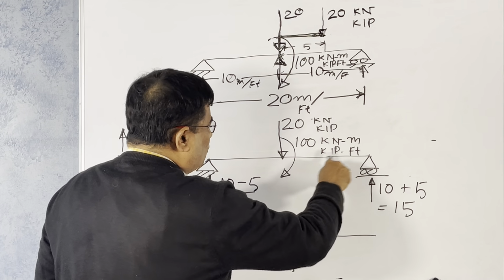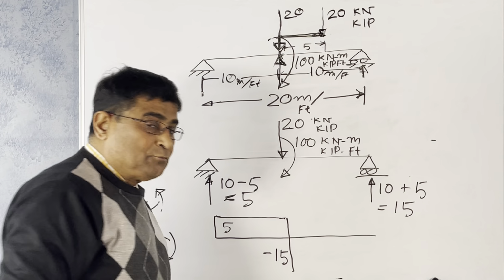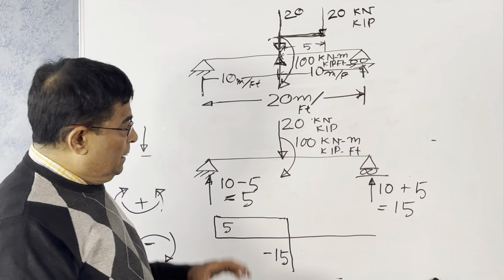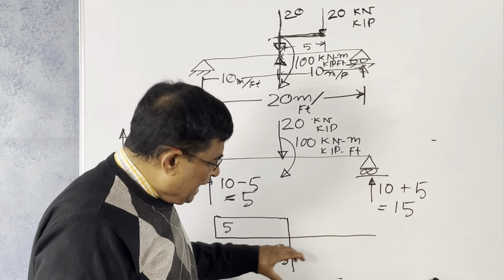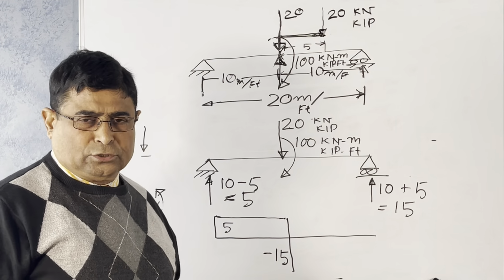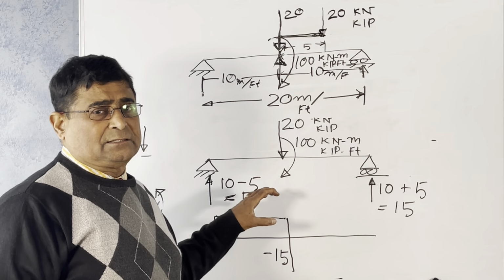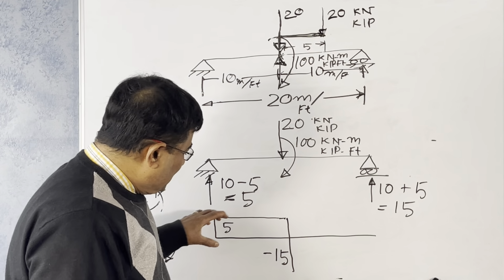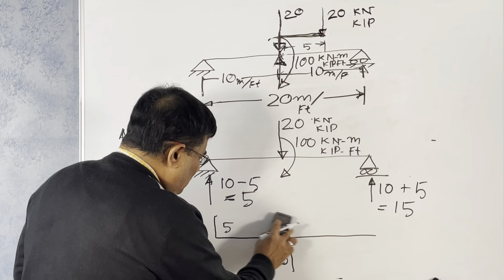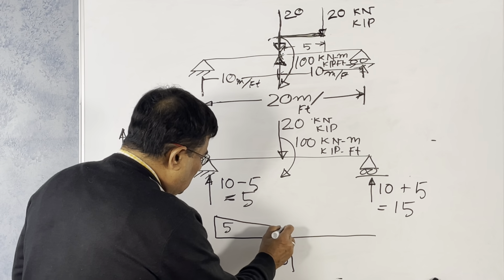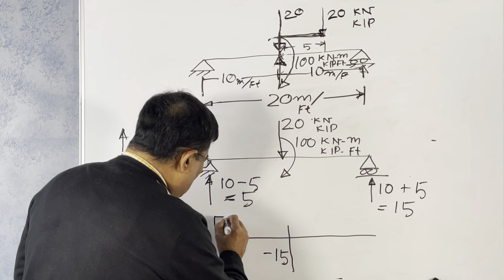Then from here to here, nothing, no UDL, nothing else. Had there been a UDL, suppose this had a UDL force, you would have to take that into account. Understand? If there is an additional UDL force, in drawing the shear force diagram you have to consider that also. Or if there is a trapezoidal load, you have to consider that also. But it is a very simple case, so you do not have to take care of the UDL. Had there been a UDL, our shear force diagram would have gone down linearly. But we do not have anything, so it is constant.